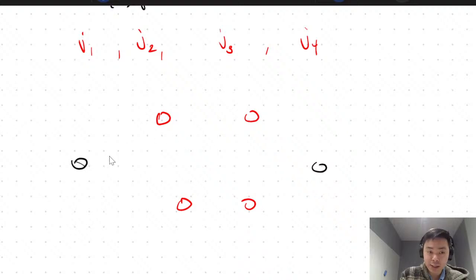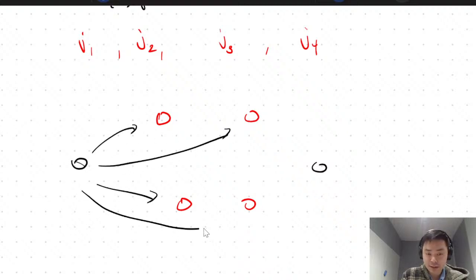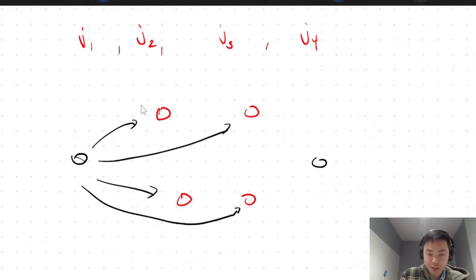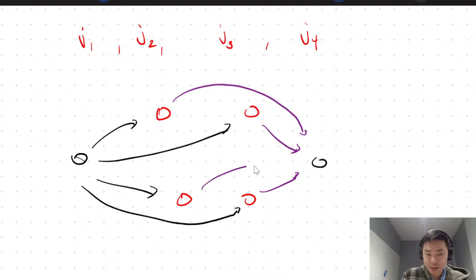The black edges are going to be of the form s to everything, then I'm going to have my i to t edges, and then ones in between.